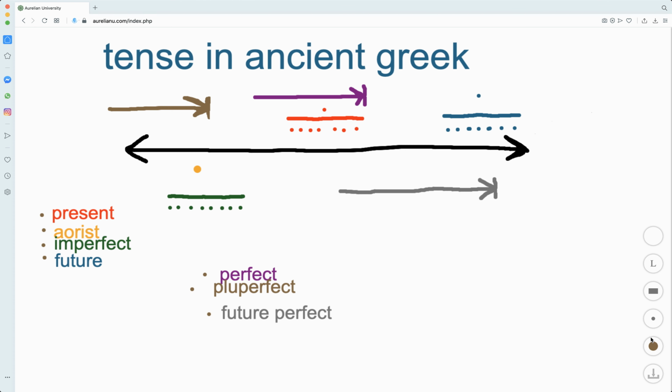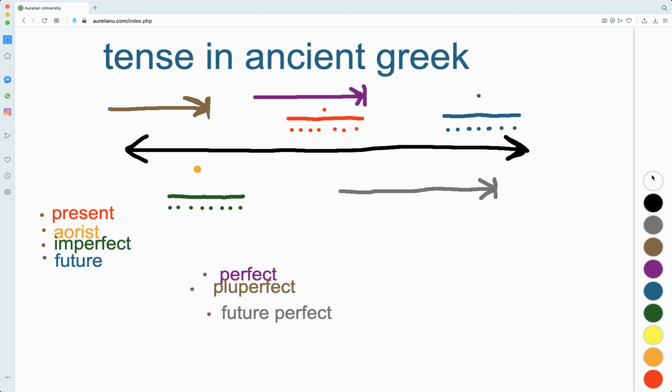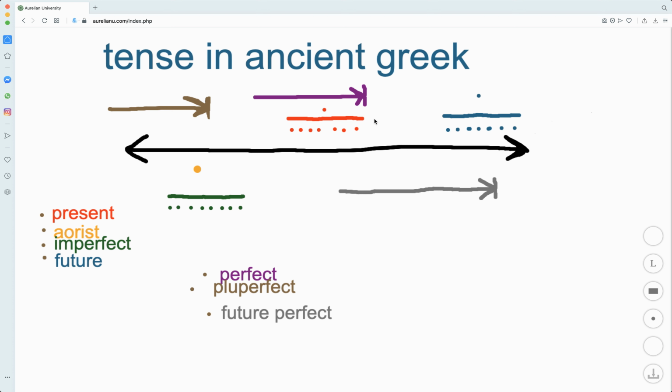It'll have really three different aspects we can talk about. So the first one will be the simple aspect. So in English, we tend not to use this very much, but if we were to say something like, I do, or actually, we really don't use this one as distinct from the second one very much.